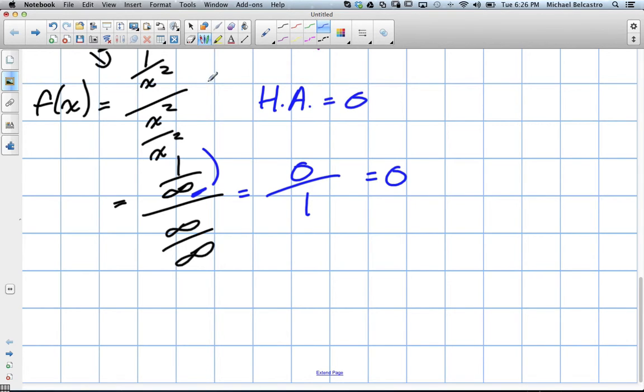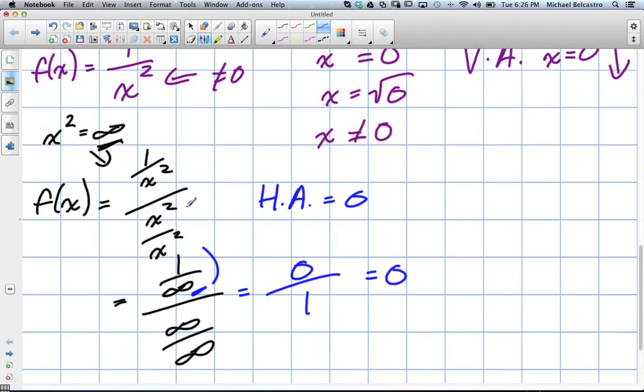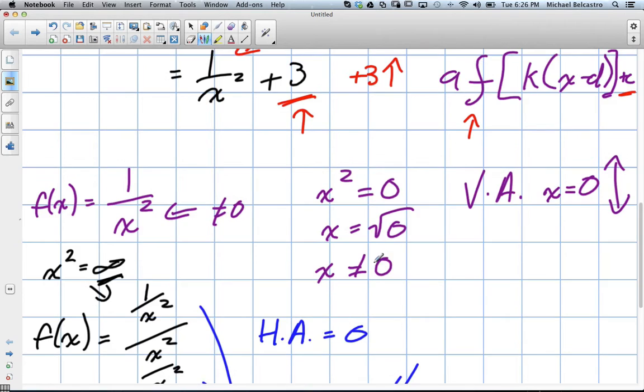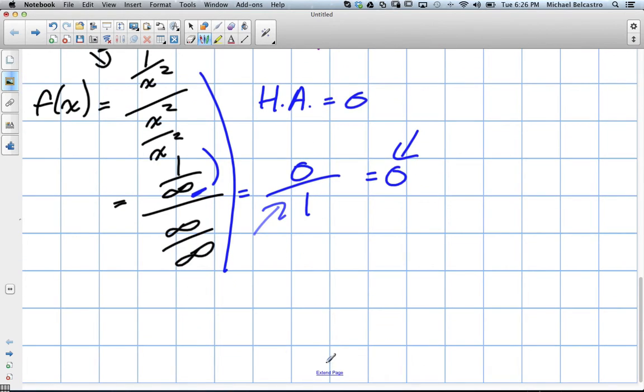And now you don't always have to do this proof. Usually the best way to do it is you just look at the coefficient in front of the variable on the bottom. So the coefficient is 1, and technically you could say the coefficient in front of x squared here is 0. We take 0 divided by 1. We just take those two coefficients and divide them, and that'll tell us the horizontal asymptote. Well, 0 divided by 1 is what we got from this proof. So essentially it's 0.